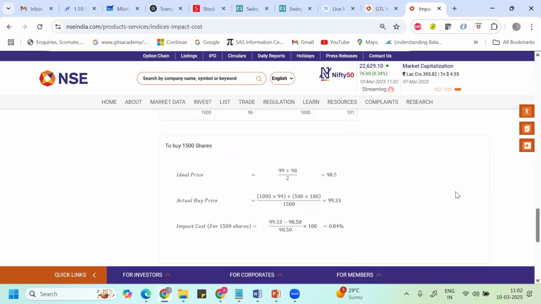Here you can read about this. Suppose you got the best bid and best ask, and from these the ideal price. But instead of buying at this price, your trade may happen beyond it, above it or below it. The extra you paid is the impact cost. So impact cost is the measurement of the liquidity of the stock in the market. By knowing the impact cost, you have an idea about how much extra you are paying for the trade because of the liquidity issue.